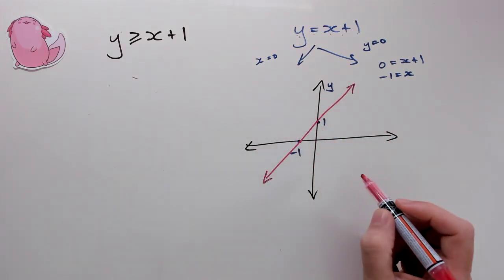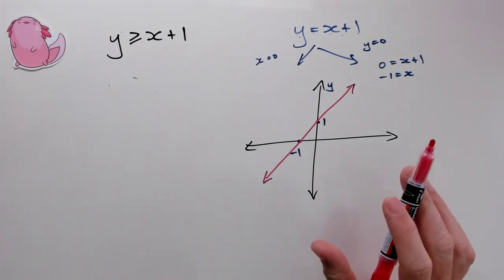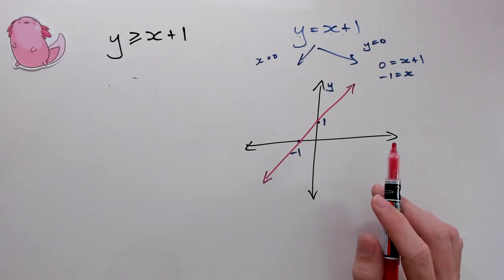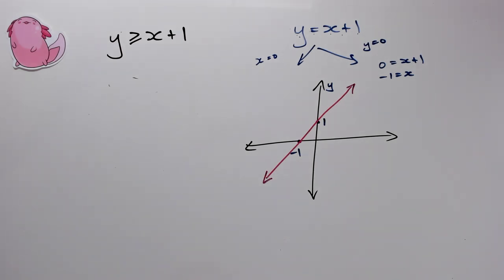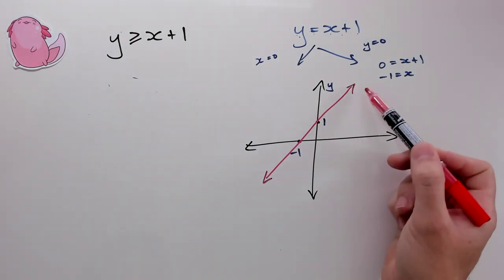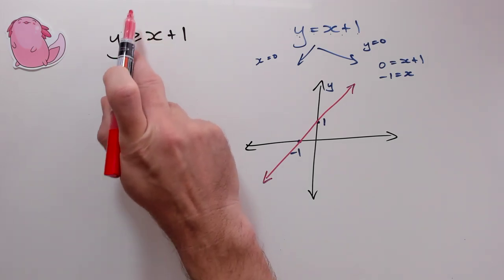There we go. And now I'm just going to read exactly word for word what it says in the Cambridge curriculum. It says shading should be used to represent unwanted regions, which makes sense because we want to be able to see the wanted regions. So the shading part would be unwanted regions. And then in brackets it says, unless otherwise directed in the question. So if nothing is said, we're always going to shade unwanted areas.